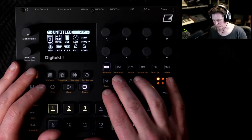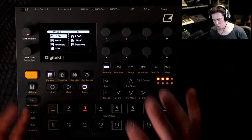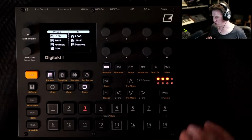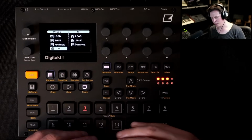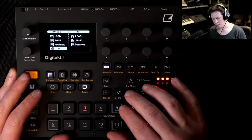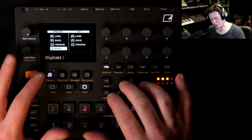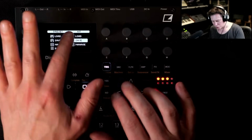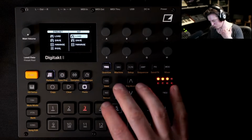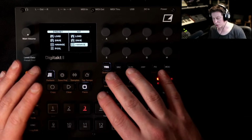Pretty interesting, right? So let's talk about, we press the preset button, which is now called presets, not sounds like on the old Digitakt, because we can also save MIDI presets, which is nice, not just sounds. We have a dedicated menu for the pool, which is quite nice. We can load, save, and manage presets, and we also have proper kit functionality right now. So we can save and load and manage our kits on the Plus Drive.